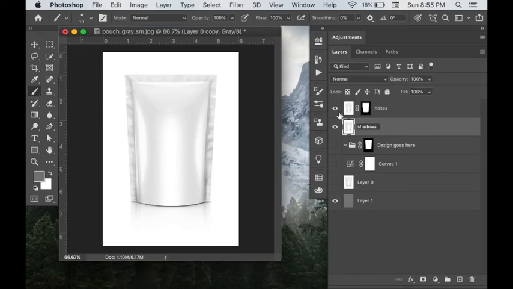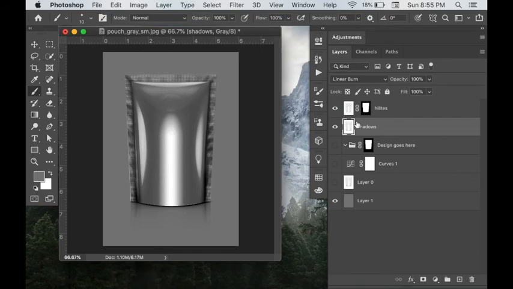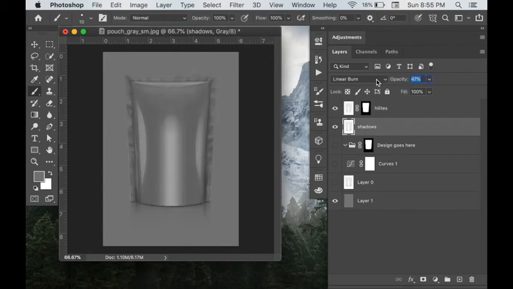And I'm going to change the blending mode of shadows to Linear Burn, which, you all know, I like as a multiply kind of effect. It's kind of heavy, and both of these are kind of heavy right now, but you can adjust them. So I'm going to go to this highlights layer and pull back the opacity. And I'm going to go to this shadows layer and pull down the opacity a little bit too. And now you can start to see what I have here is a shadow layer that can turn on and off, and a highlights layer that can turn on and off.